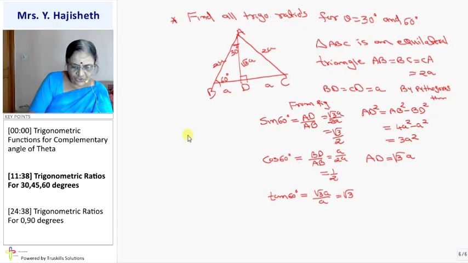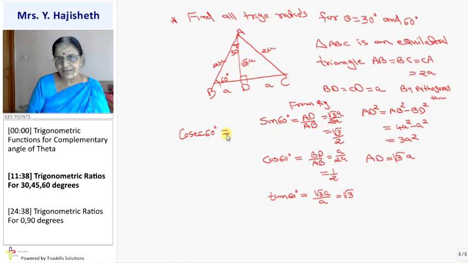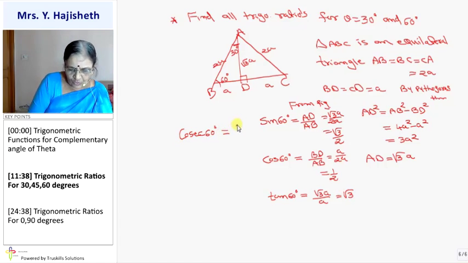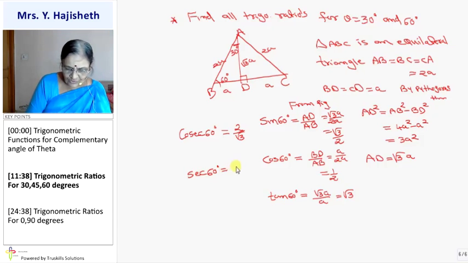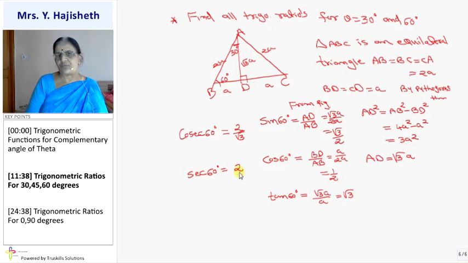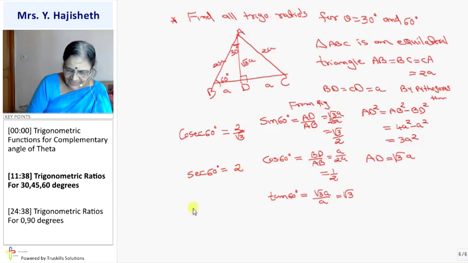Once sine 60 is in your hand, cosec 60 you can find out very easily. It is reciprocal of sine 60. Sine 60 is root 3 by 2. So cosec 60 is 2 by root 3. Clear? Cos 60. So you can find out sec 60. Sec 60 is 1 by cos 60. Cos 60 is 1 by 2. So sec 60 is 2. Value of sec of 60 degree is 2. And tan 60 is root 3. So my cot 60 is reciprocal of tan 60. So it is 1 by root 3.